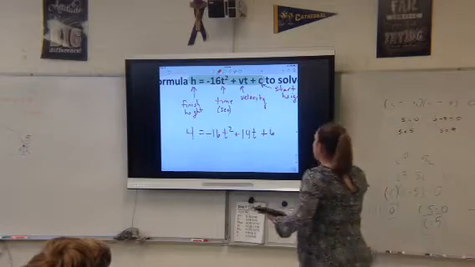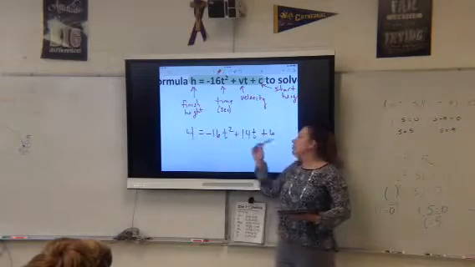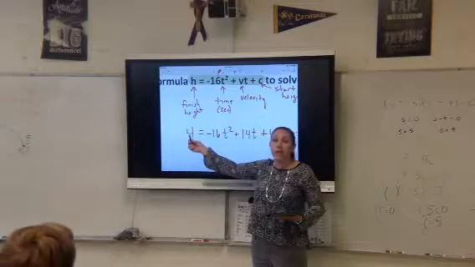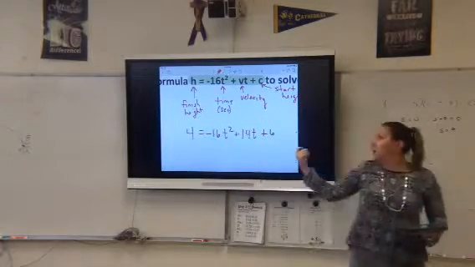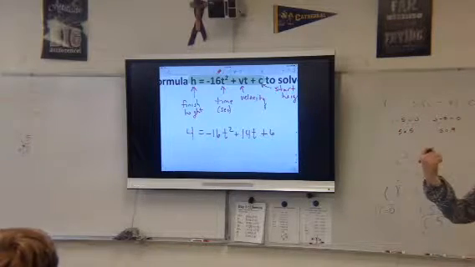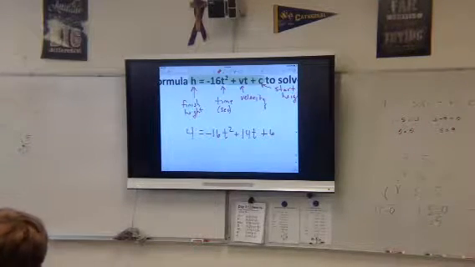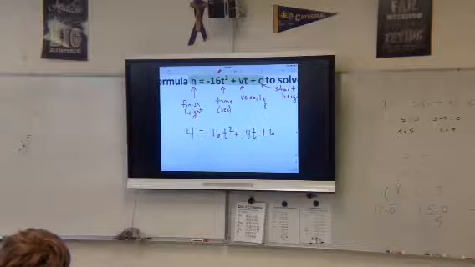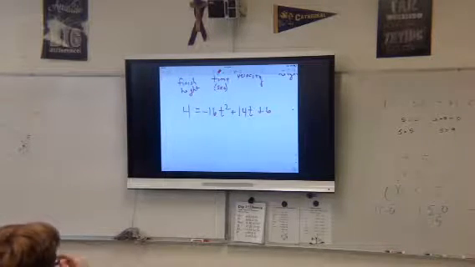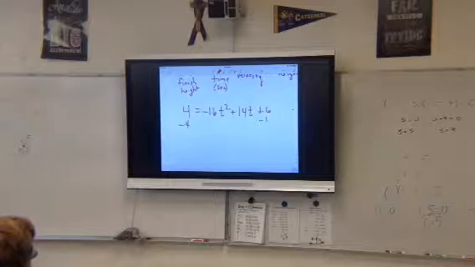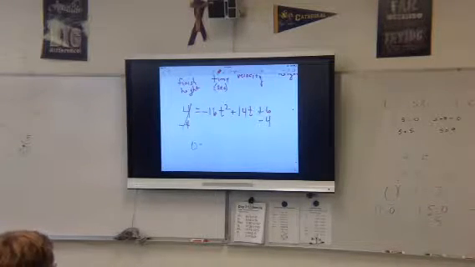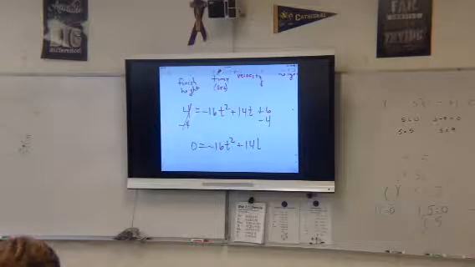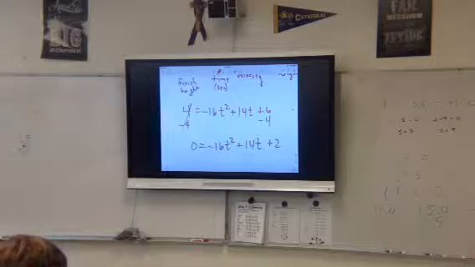So again, I'm going to give you the setup for the most part. You just have to plug in where you're finishing. You'll plug it in and then solve. So now I've got everything plugged in. What do we have to do here first? Move the 4 over. We've got to set equal to 0 first. So we're going to subtract the 4 over, and put it over there with the 6, so that one side has the variable. So we have 0 equals negative 16t squared plus 14t plus 2. Is everybody okay with that?